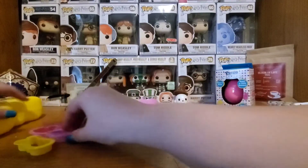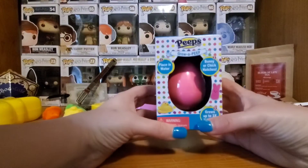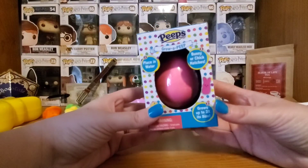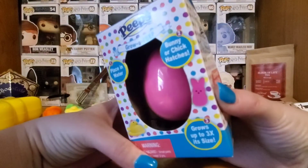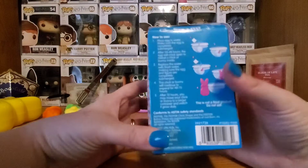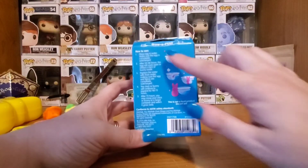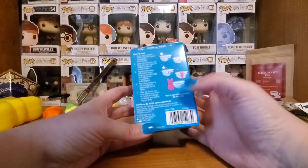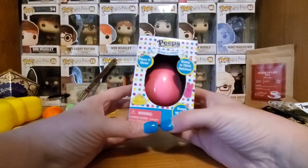I think this is the best value toy we've opened so far — the Play-Doh bunny. You can also use these cutters with other actual Play-Doh. Now the last thing we're going to do is the Grow-a-Peep. It's either going to be a bunny or a chick. The pink bunny Peeps are my absolute favorite — I don't know why because they all taste the same unless you get the special flavored ones, but I think the little pink bunny ones are just so stinking cute. With this thing you're supposed to put it in water, and note it does say this is not a food product — do not eat.